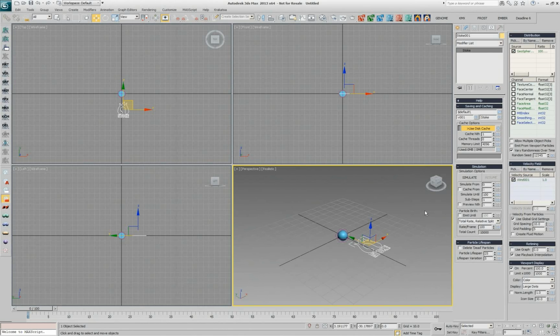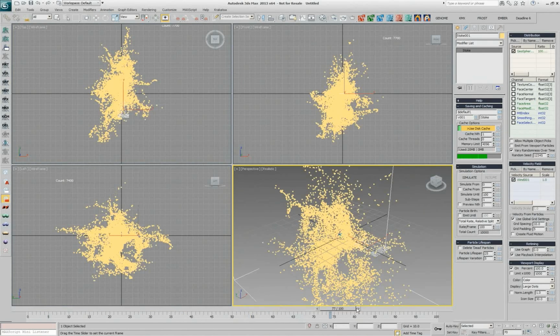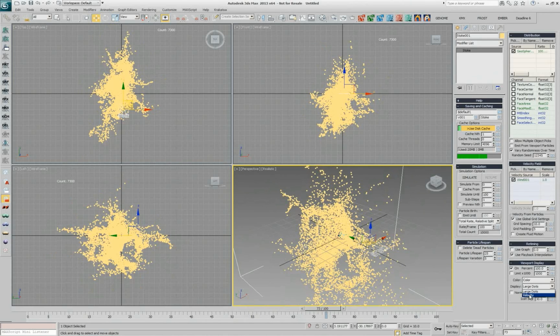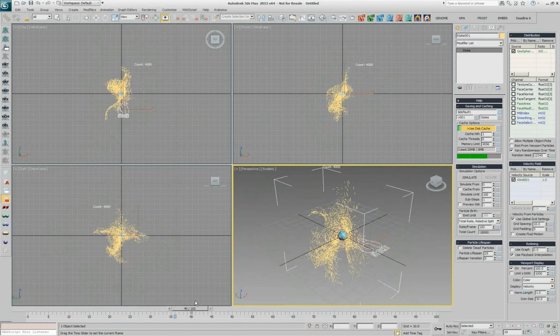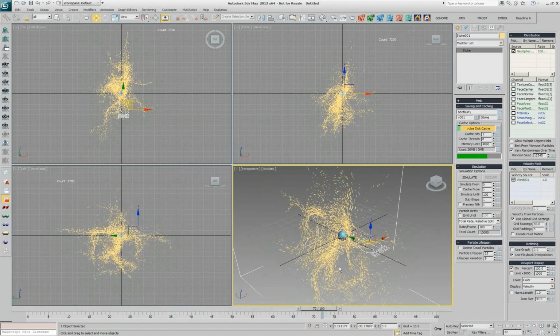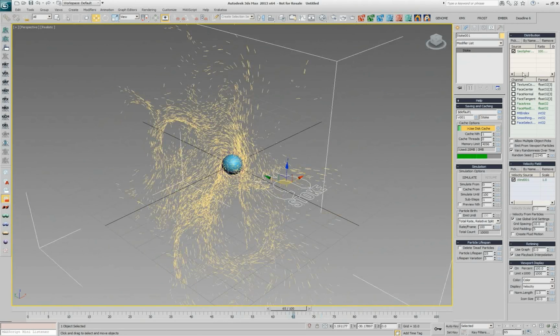Pretty much everything is ready to go, and all I have to do is hit the simulate button, and it will simulate some animation of 100 particles emitted per frame, or 10,000 particles on the last frame. And if I start moving the time slider, I'll see those particles moving around. I'll switch them to velocities, and now you see that these particles are following the force lines of the turbulence field that I created.